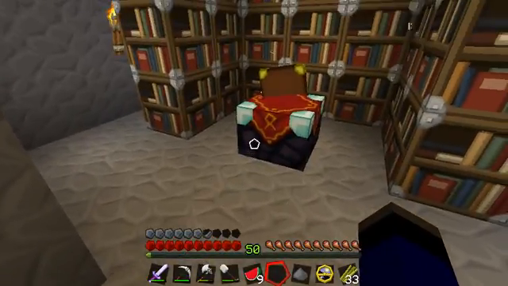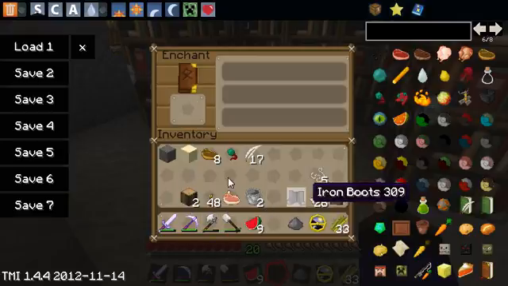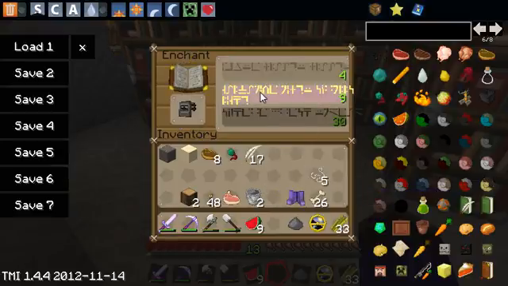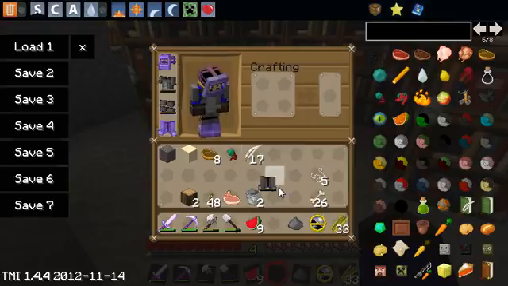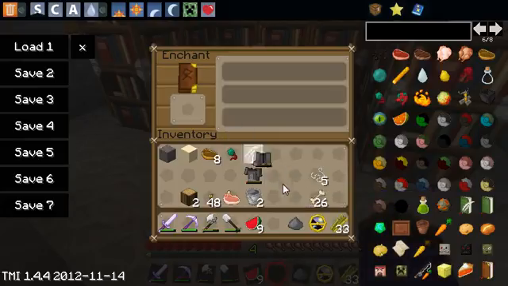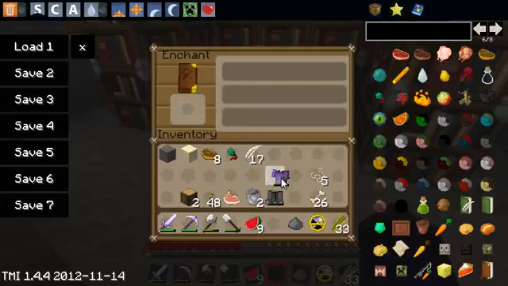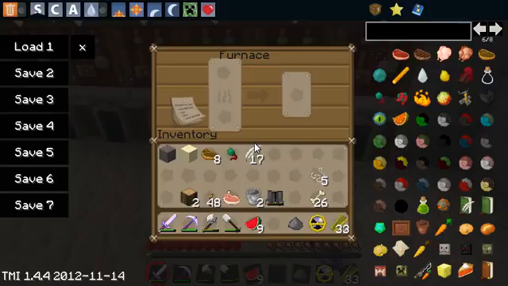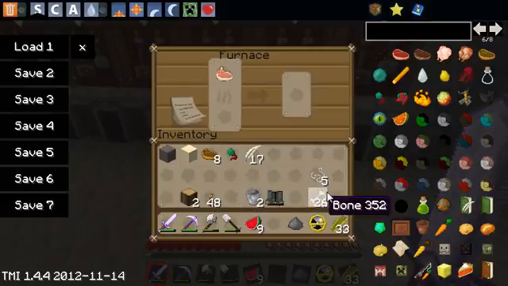Okay, now we're at level 50. Let's take this. Fortune 2. Blast protection. And Infinity 1. Not this, this. My lucky number, protection. Sweet. I can start a bucket. Sweet.